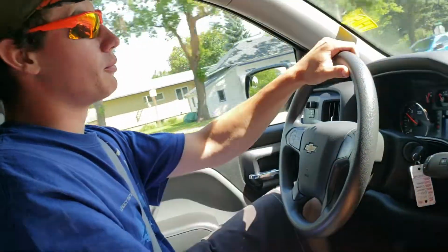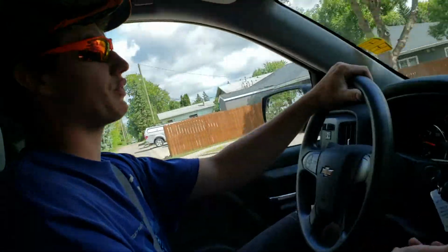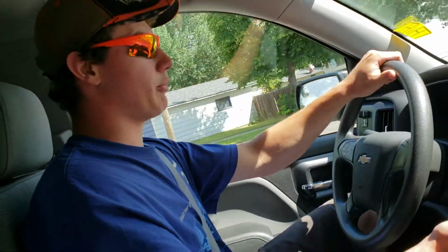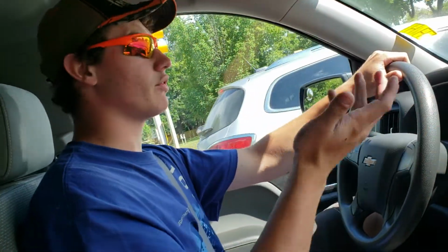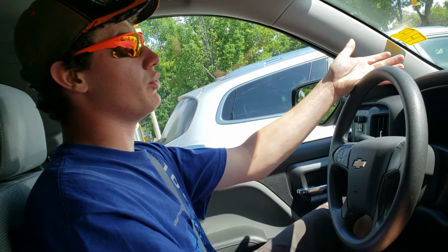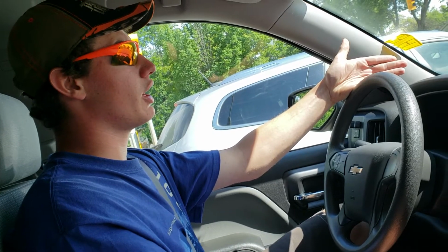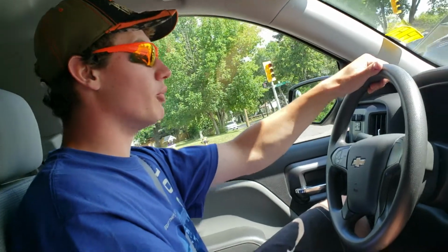Yeah, exactly. Because what I've noticed is, let's say someone had a 350 in an extended cab work truck model. Well, you can't get a 6.2 in a work truck model, which I don't know why GM does that. Because let's say you haul campers for a living, shuttling campers around for different companies, you'd want to have the most amount of power available. And I mean, the 5.3 does tow good, from what I've heard. It does have a good towing capacity, more than enough for most people.